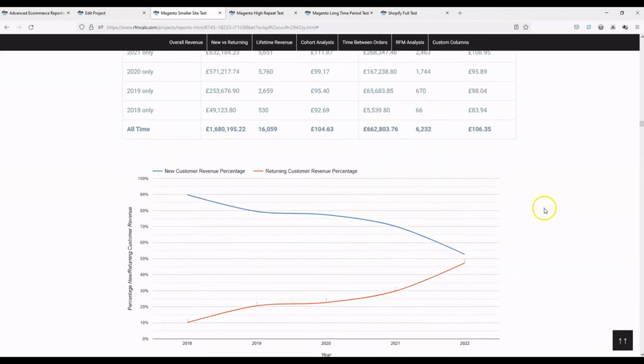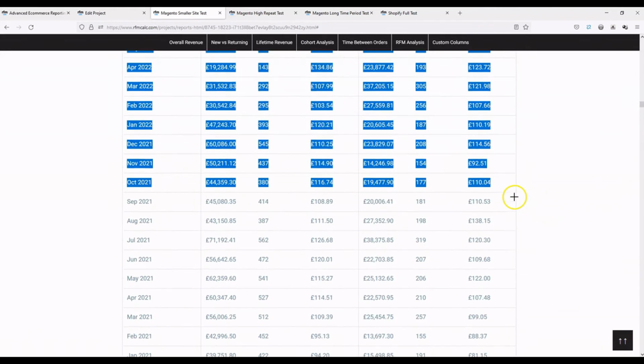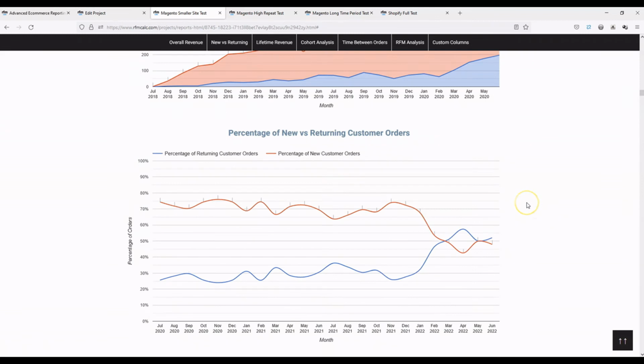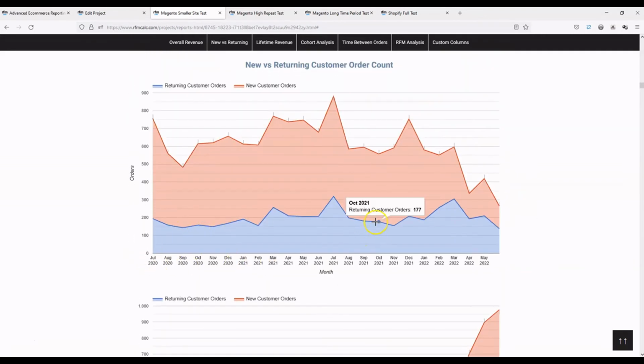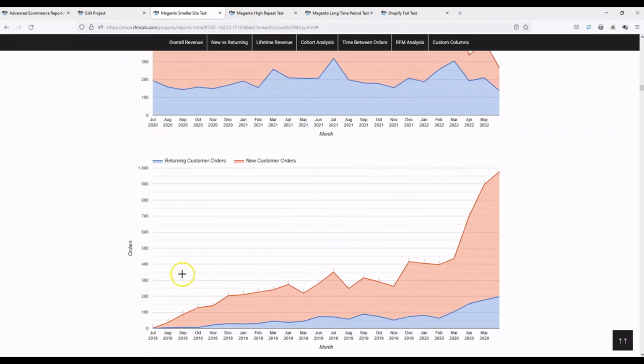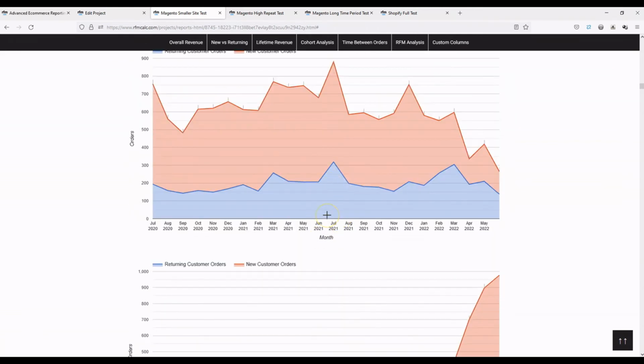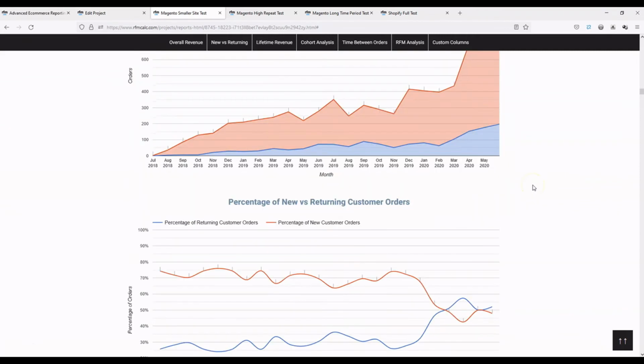It's really, really customizable. I think the thing to remember is the first time we see a customer, based on the time period you've uploaded, we will think they're new. So they might not actually be new. So if, for example, this site uploaded data just from starting in 2021 rather than 2018, obviously there were customers who will have placed orders before who we will think are new because we don't know. So basically for new versus returning, it's quite helpful to look at a nice long time period to actually understand who is really new and who is returning.